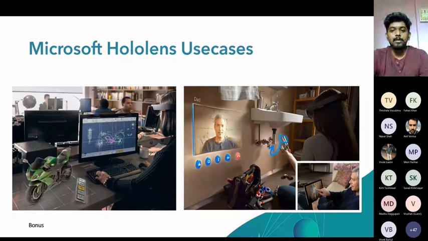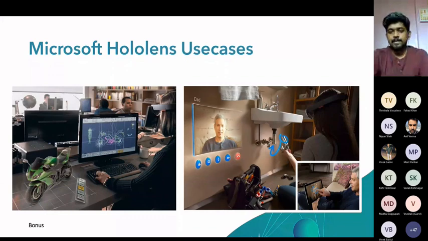But with HoloLens, you're wearing the device, so whatever you're doing with your hands, like pinching in, pinching out, zooming in, zooming out, your hand motion is detected by the cameras that are put on. That is then converted into interactions for the rendered virtual reality and applied over it. So this is how MR works.